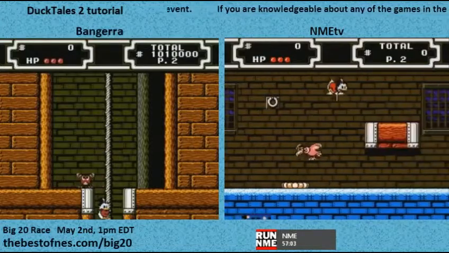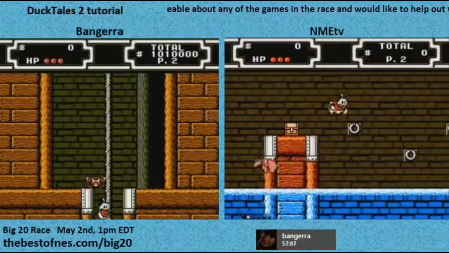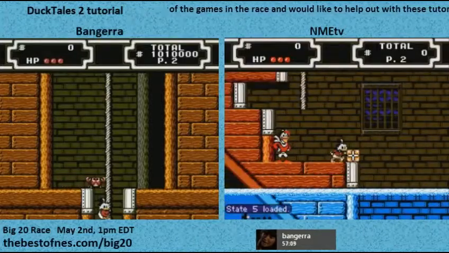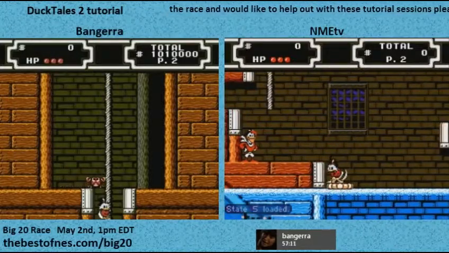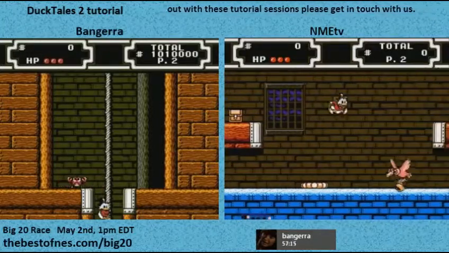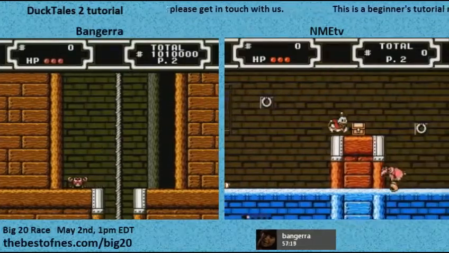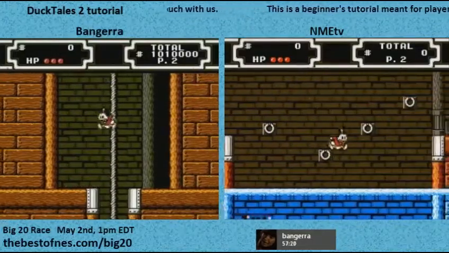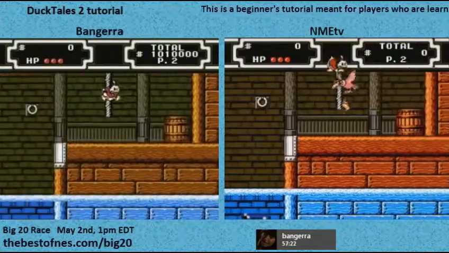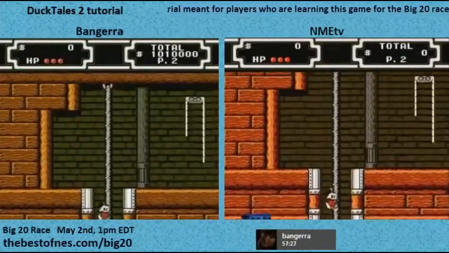Alright, then there's the next section. Climbing ladders is slow. Ropes, chains, vines, anything that you climb, is the slowest. A thing you can do is jump off the rope, and then there is a useful enemy that you can pogo off and it propels you upward.